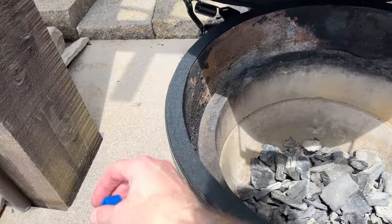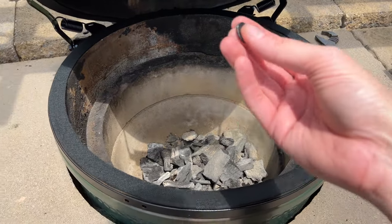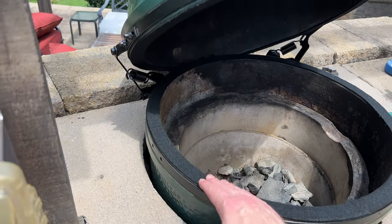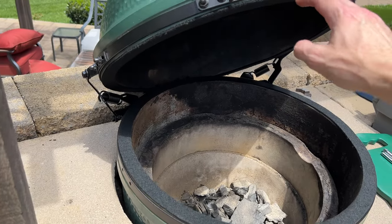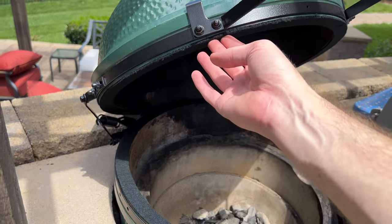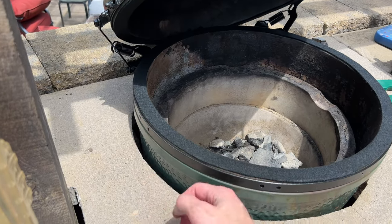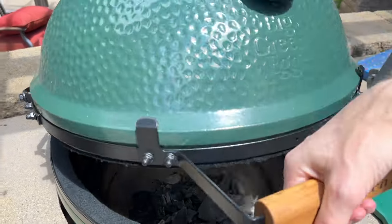So the only thing I wasn't able to use was this washer. However, the instructions say after 90 days, they want you to tighten everything back down again. So it's possible with metal expansion that it might loosen up a little bit. So once that happens, I will loosen it up, see if I can slip this on and tighten it up again. All right, so that's that.